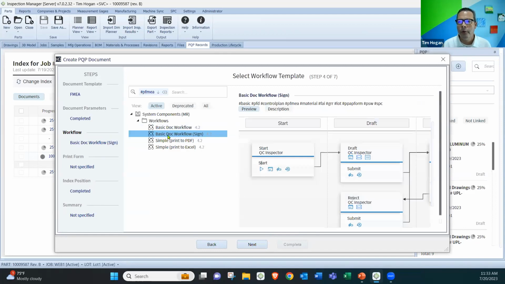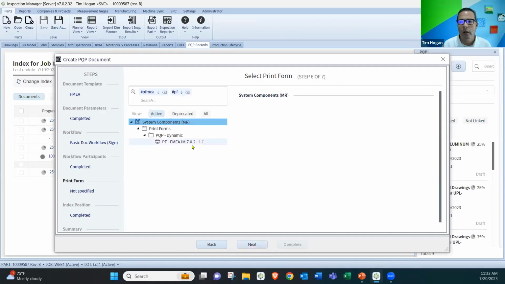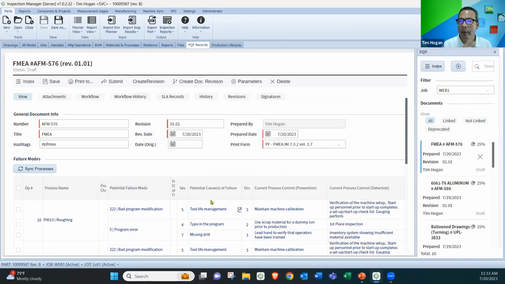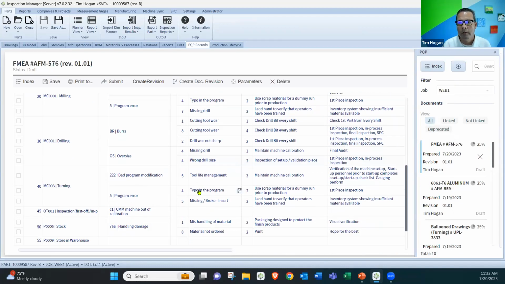So we can go through it and say, okay, what's our workflow? Who's responsible? We can add that later as well. Any template that you want for the FMEA. And then we're going to say complete. What it does is it'll grab the new information, or maybe the new process, the new manufacturing operation, whatever, and then rebuild our PFMEA inside of the PQP index. So it's not that hard to redo it, even if you do need to redo it.